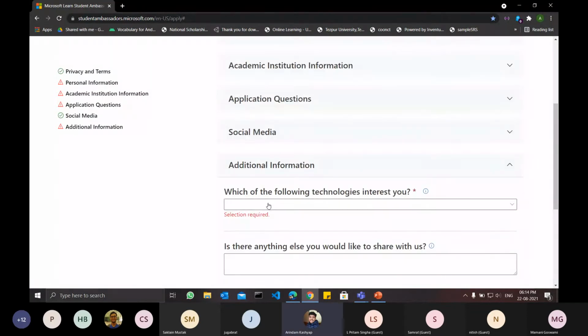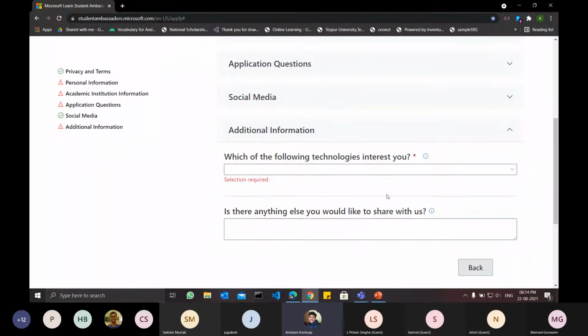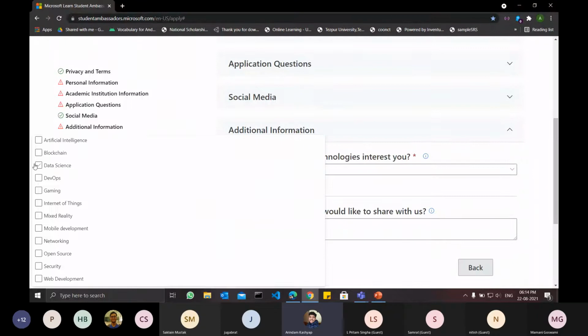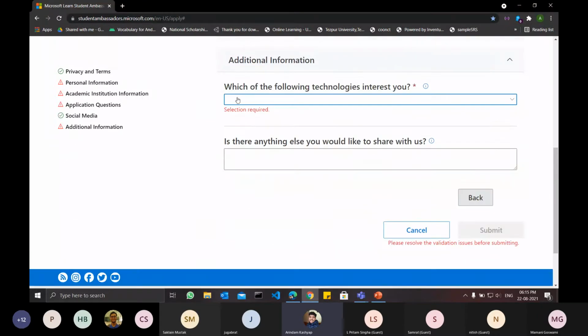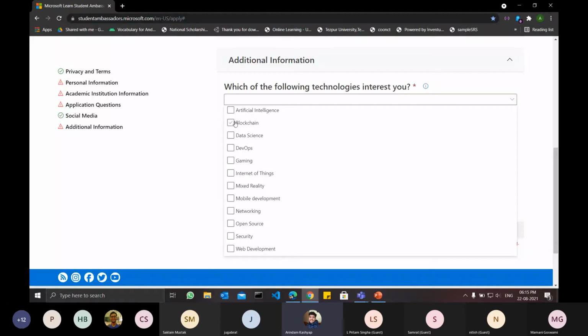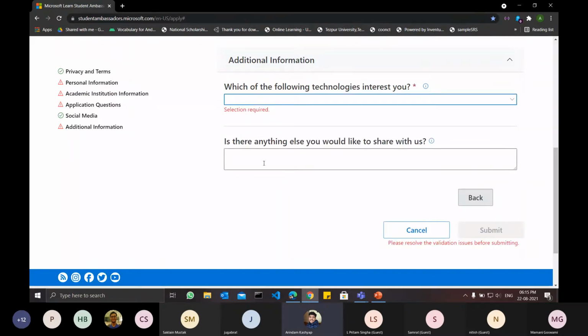Then here you can say which technologies interest you. You can choose from this drop-down menu, like artificial intelligence, blockchain, data science, DevOps, gaming, Internet of Things, a lot of things. And the last question is, is there anything else you would like to share with us?